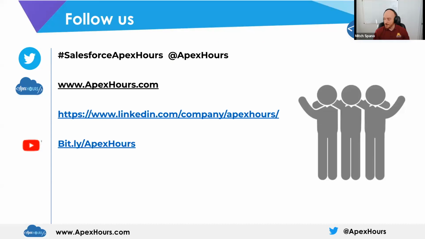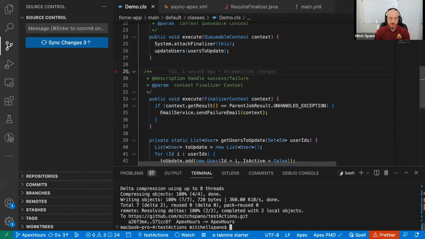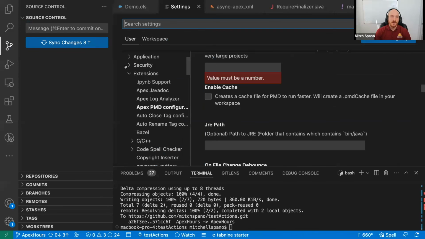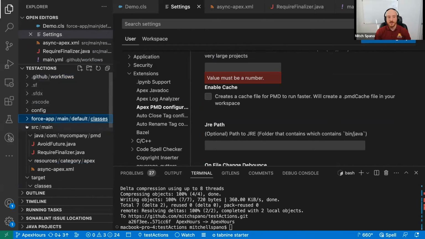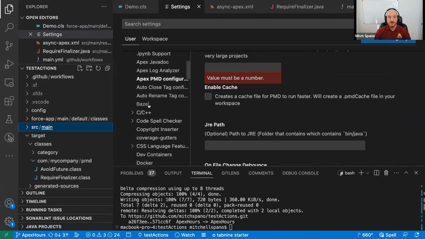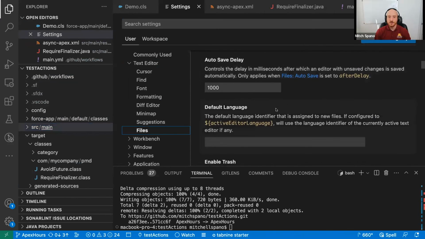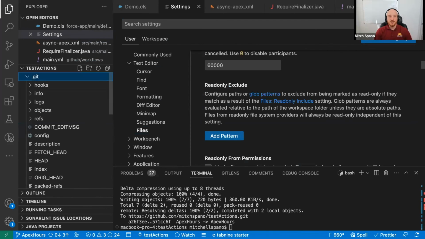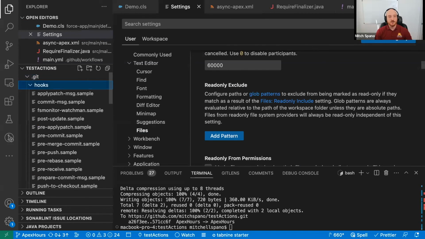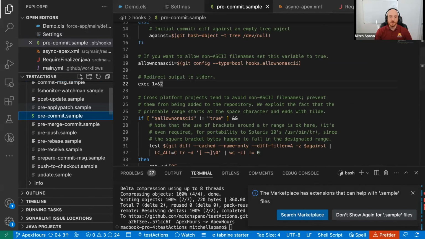So Git has a thing called the pre-commit hook. So let me just go right here. I'm going to open up the settings. Every single Git project that you have has a hidden folder called .git, okay? And it's hidden by default. So let's take a look at text editor, files. In Visual Studio Code, they don't show it to you. So let's just make it expose .git. Now you can see the .git folder, and it's got a folder called hooks. Hooks has a lot of things, and one of them is called pre-commit.sample.